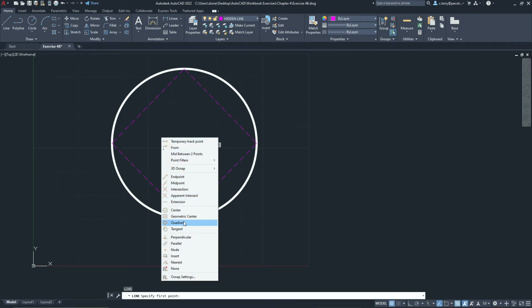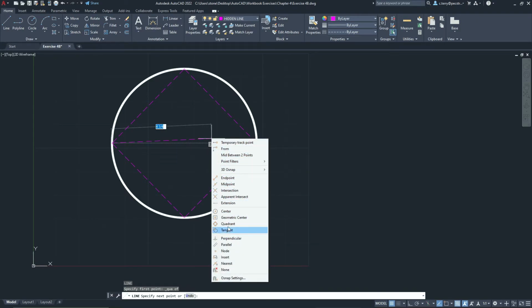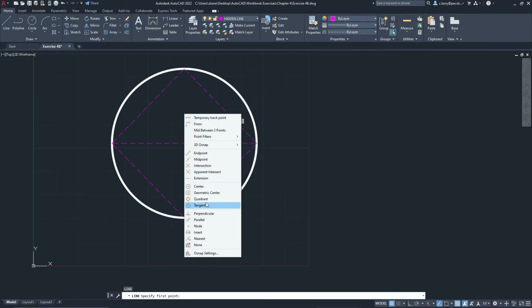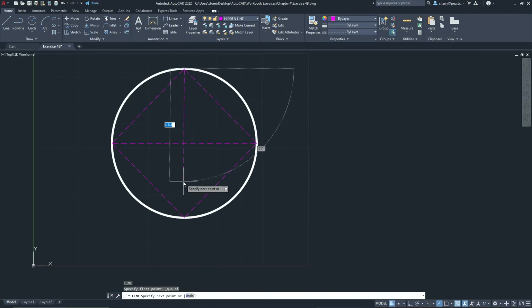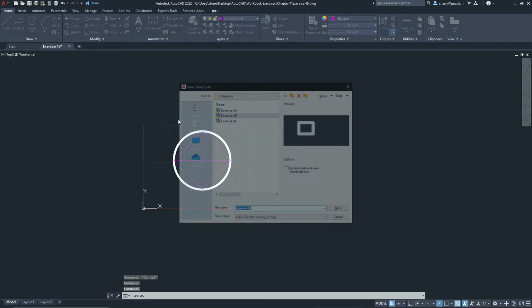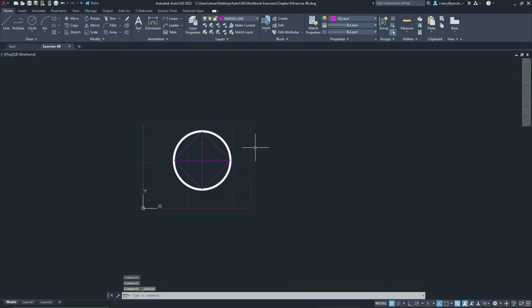Line command, quadrant. Select your quadrant. Line command, quadrant. Line command, quadrant. Right click, quadrant. And that's exercise 4B. So let's save as exercise 4B. We're good with that.